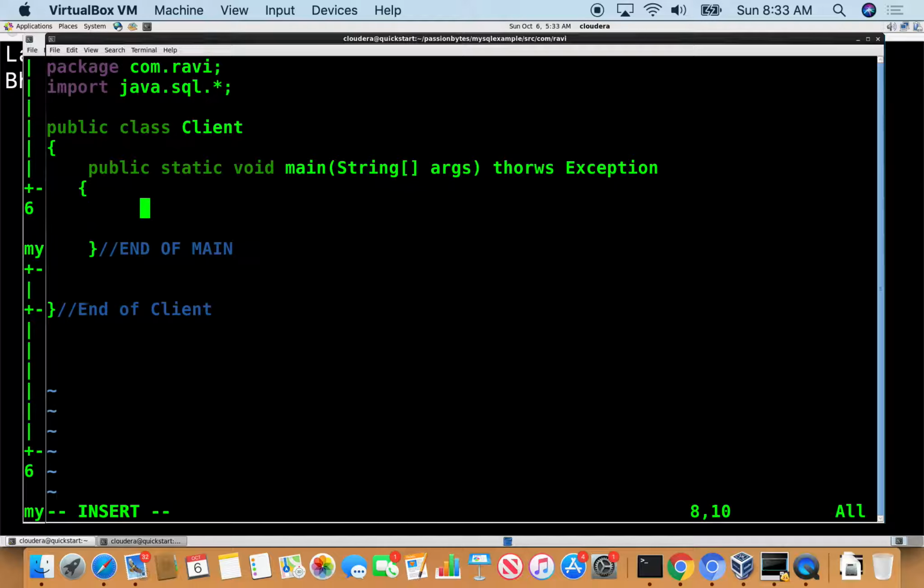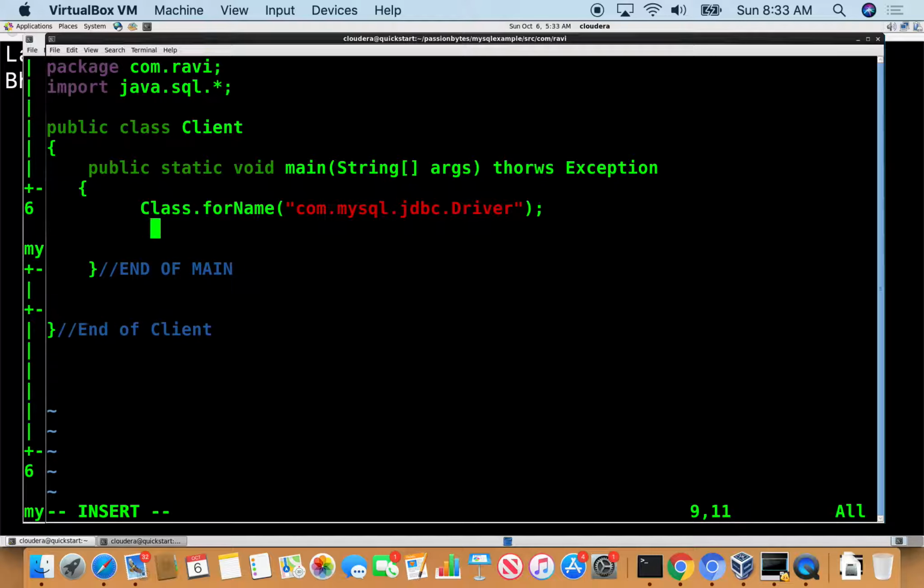Come on, what do we need to do? Class dot forName. That is the reason why I wrote all these things. com dot mysql dot, what is the name of the driver? jdbc dot Driver. Remember, this will be instantiated only if program is finding the corresponding class. And where is the corresponding class? In the jar file. And where are the jar files? In the lib. And how the lib is referenced? In build.xml. Clear? It's a flow. Alright. So you got the driver.